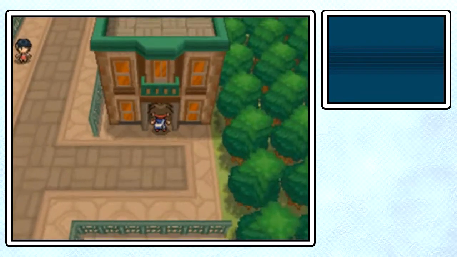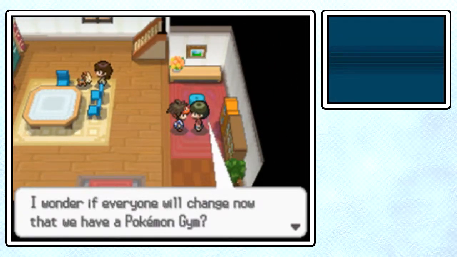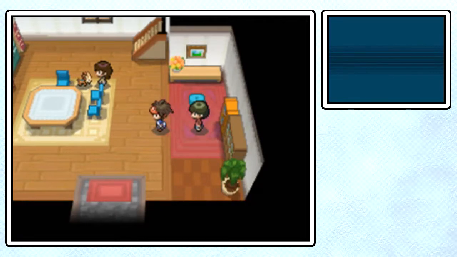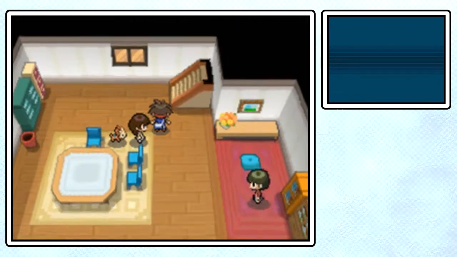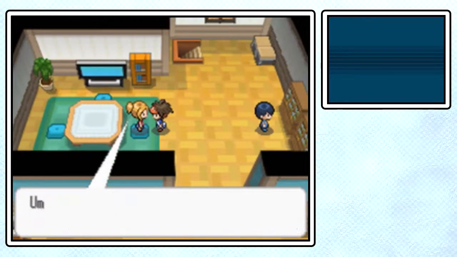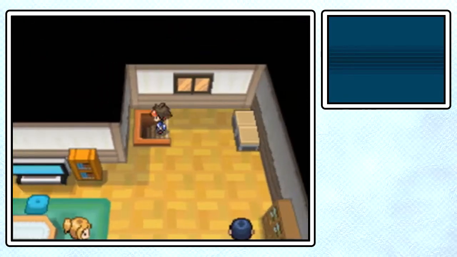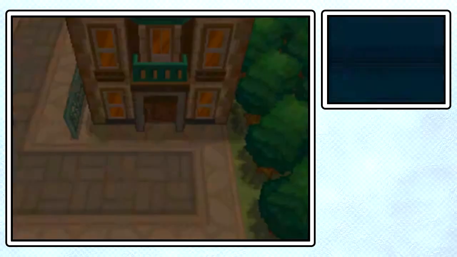The only other place we can really go is inside this building, and then we can go to the Pokemon Gym. I wonder if everyone will change now that we have a Pokemon Gym. I mean, if your friends get good at battling, you'll want to get better also, right? That is very true, sound advice. I haven't battled with my Pokemon, so it's still weak. Don't worry, your little Lillipup is very, very cute. You don't need to challenge anybody. Alright, you talk about Pokeballs. Oh, of course. You tease. You were gonna give me an item, and then you decided last minute not to. You are an evil, evil woman.